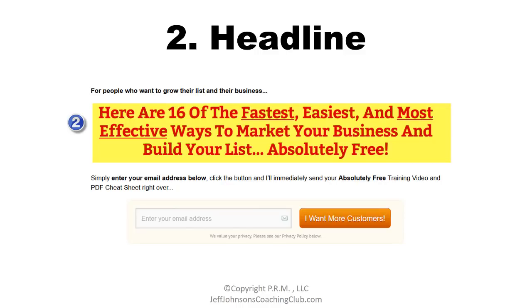And I'm sure most of you know what a headline is, but just in case you don't, the first thing that happens on the page is the pre-headline. It speaks to our target market and it hooks them and reels them in to read the rest of the page. But it is the job of the headline to really set that hook, to suck them in, to bring them in, to read the rest of the page and to join your mailing list.